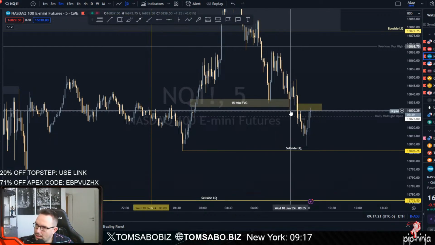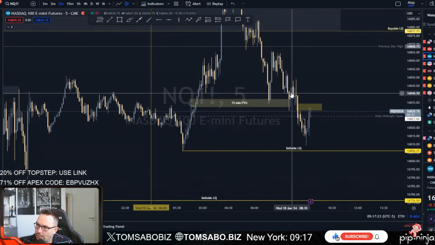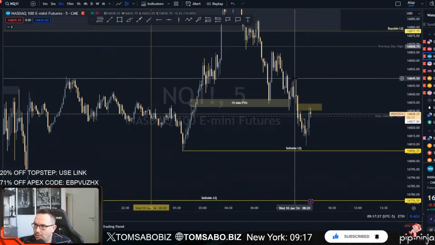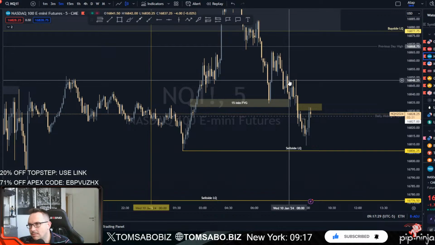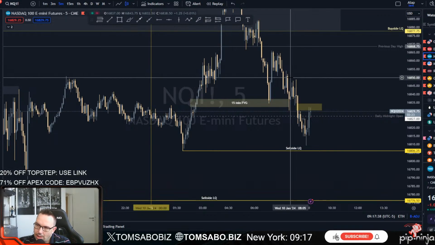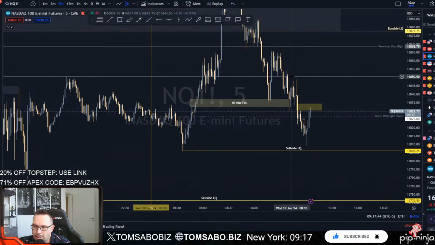Let's see the range. 30, 40. It can go all the way up to at least about 50 if it goes against me. It's not going to stop until 50. And I'm trading 1 micro or 2 micros. And right now, I just don't know. I'm not saying it's too risky.